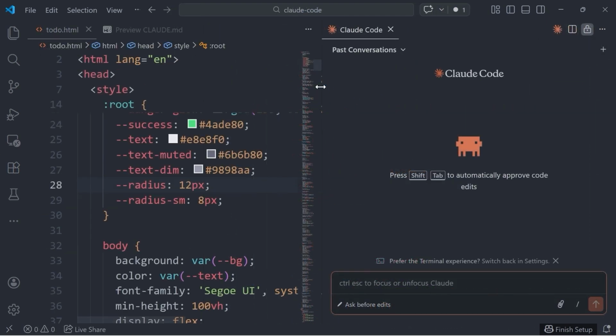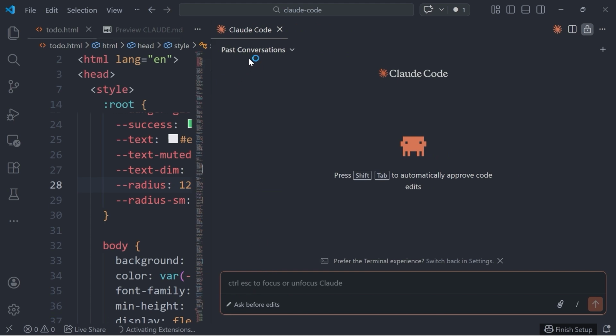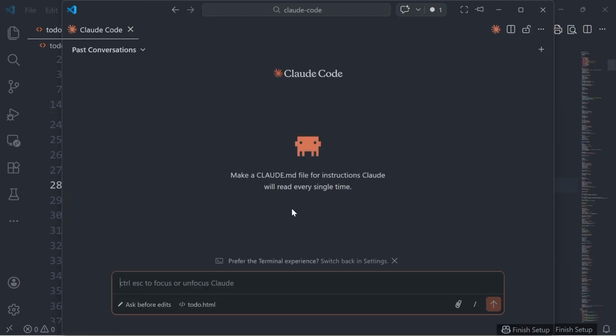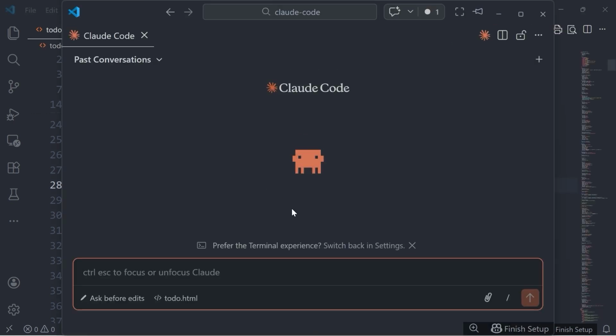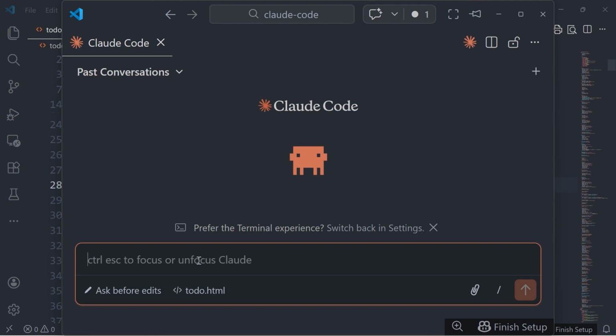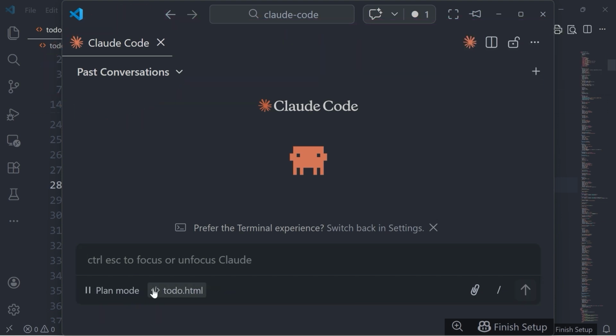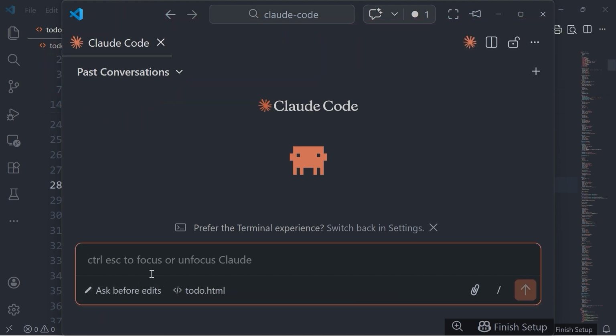It's gonna open a Claude Code window inside VS Code like that. And actually I like using the extension. I like it better than the terminal one. So I'm gonna move it to a new window here. As you can see, it has a better user interface. And from here I can do pretty much everything that we did before. I can toggle between the modes from here, ask before edits, or edit automatically, or plan mode.